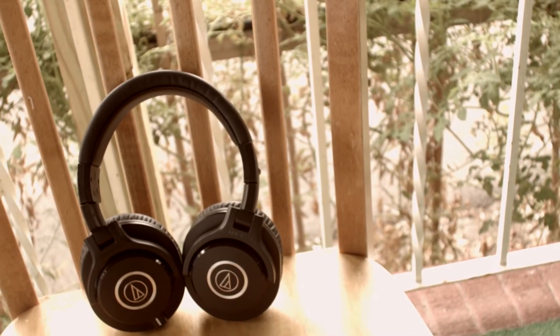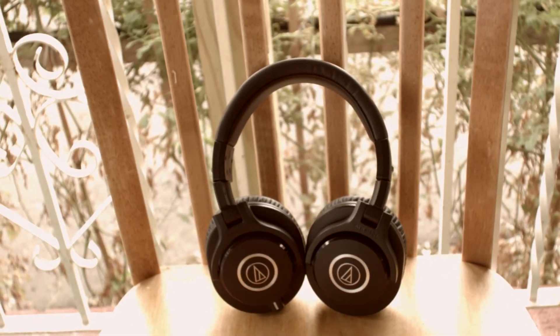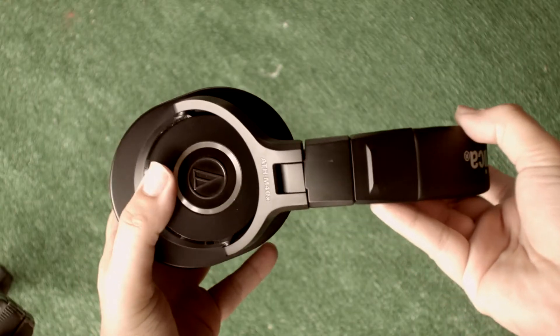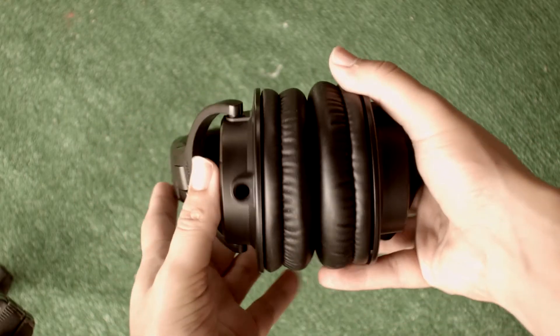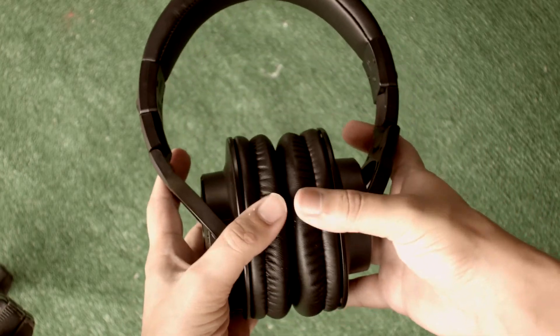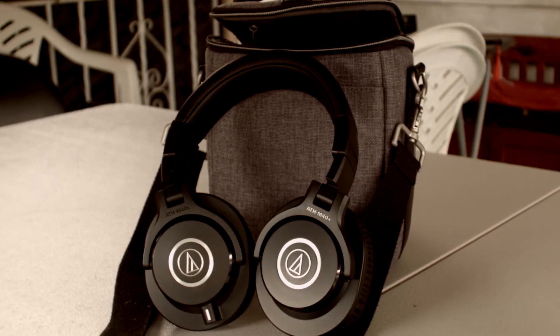The exterior design consists of plastic for the majority of the headphones, but it is a very strong plastic. It's smooth and sturdy and does not scratch up very easily. They are actually smaller than I anticipated, which makes them look like a more casual pair than they actually are. I love the design. These headphones are very well-built — it's really difficult to scratch these up by accident.